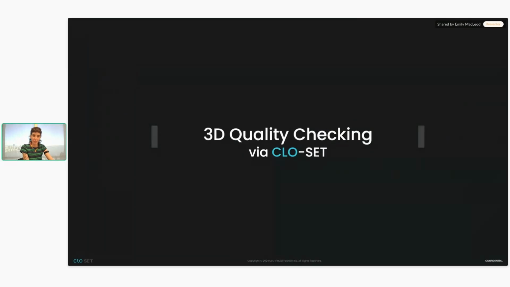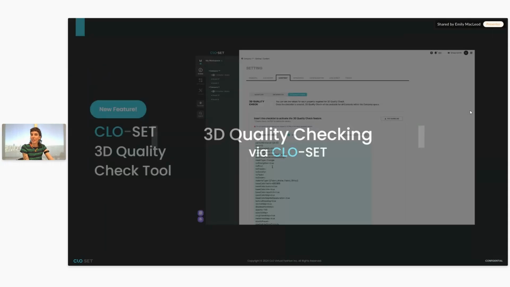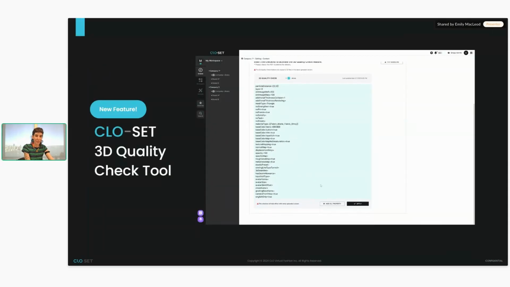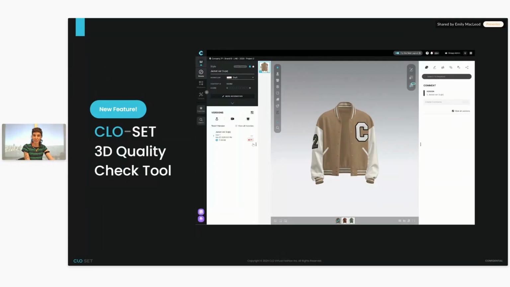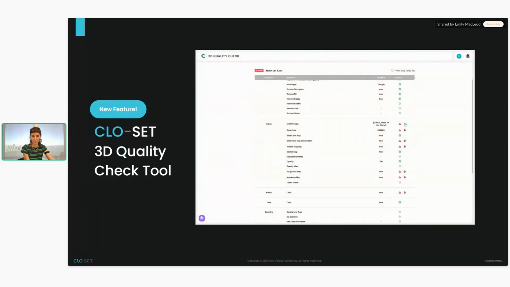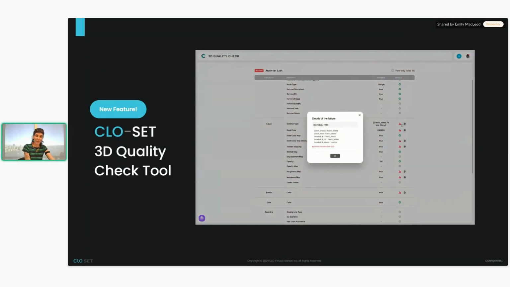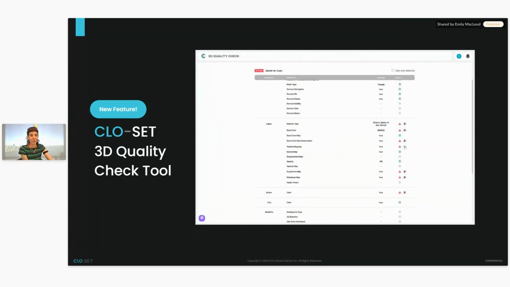Before starting my team through their process, as a manager or admin, I can set up quality check so it can scan the files based on my quality standards that are inputted. This is a newer feature, so this workflow will include it. This will help to automate the checking process a bit without having to always go all the way back into CLO to check that certain things have been included or excluded from the file.